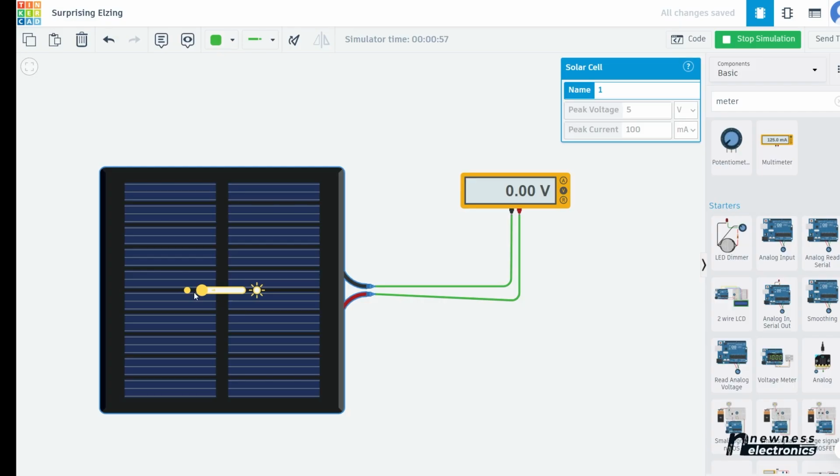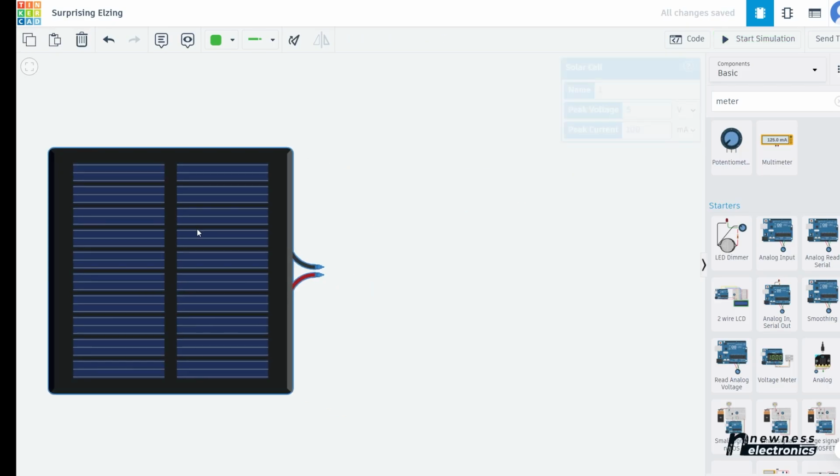Now, how can we use this solar panel as a light sensor? It's simple.